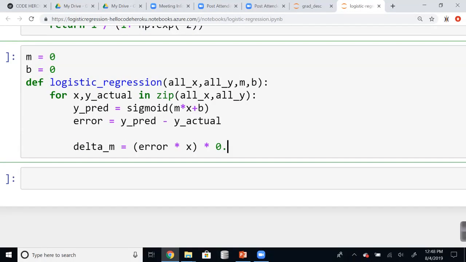And also we should move in the opposite direction of what delta m is. So we can multiply this with -1.